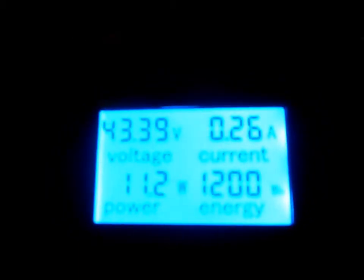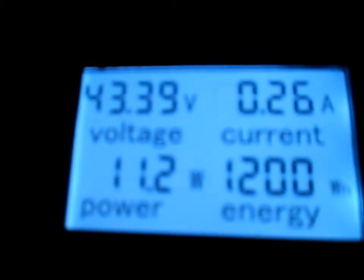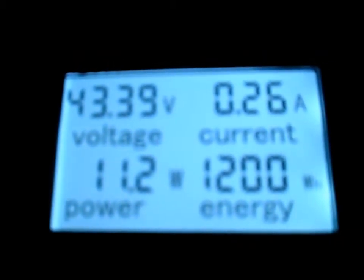Well, our meter's now showing 1,200 watt hours used, if you can see that. There we go. Still showing 43.3 volts in the battery pack. So 1,200 watt hours used.